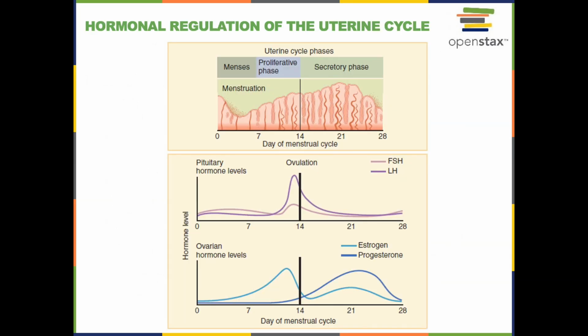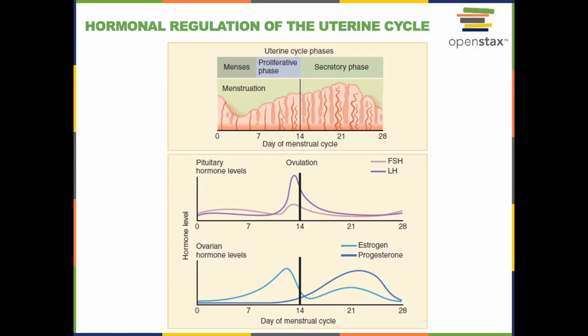The uterine cycle is a roughly 28-day cycle corresponding to the fluctuations in hormones produced over the ovarian cycle. During the follicular phase of the ovarian cycle, follicle-stimulating hormone is stimulating ovarian follicles to start producing estrogen. Estrogen will stimulate proliferation of the stratum functionalis in the endometrium of the uterus. This phase of the uterine cycle, when the endometrium is growing, is known as the proliferative phase of the uterine cycle.